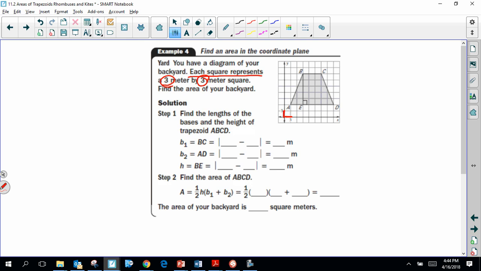Now it's asking us to find the area of this particular trapezoid, and they're going about it in a very odd way. Personally, I would say BC is 1, 2, 3 spaces long. And if everything is counting by 3s, 3 spaces times 3 for each length says that this has a length of 9. And I would do that again for AD. So starting here, I have 1, 2, 3, 4, 5, 6, 7, so that means this has to be 21. And I would do the same thing for the height.